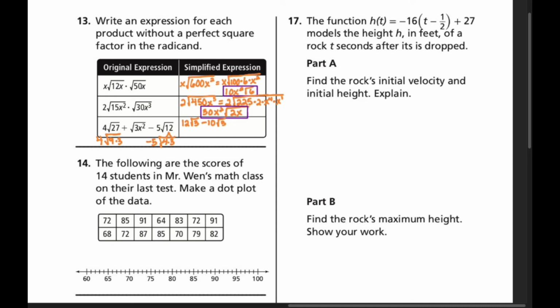So I wrote that first just so that you can see these will be combined together because they have the same radicand, that square root of 3. So I wrote that first, and then I'm going to write the other one after it. So 3x squared will turn into the x up front and the square root of 3, and then 12 minus 10 gives you the 2 square root of 3 that's left over. So your answer, actually both of them have a square root of 3, so you can actually keep going. So instead of being able to add 2 and x together, I wrote it as a parenthesis, so it would be 2 plus x times the square root of 3.